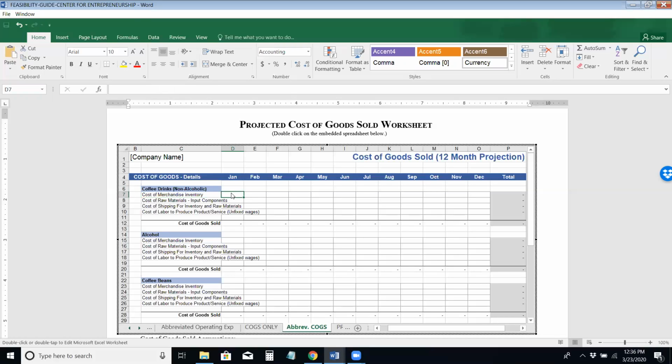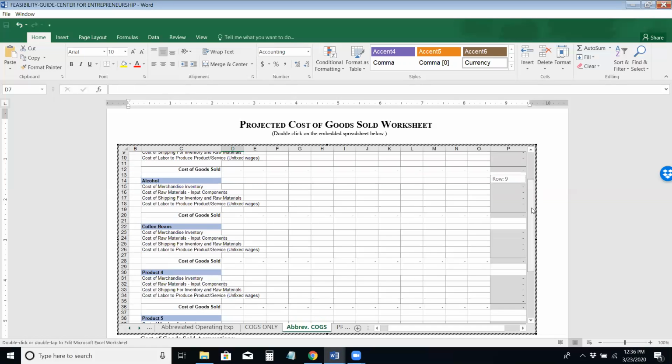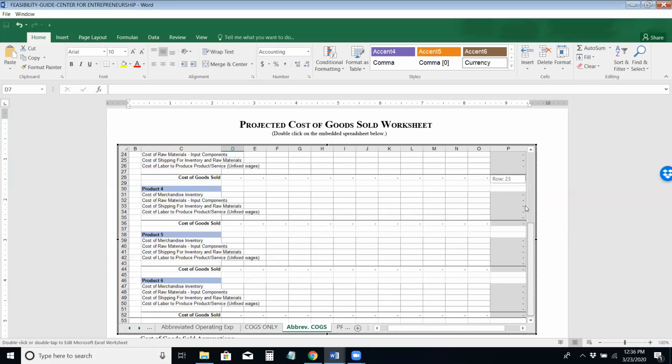All right, so if that's the case, then for every ounce or every bag, or whatever quantity it comes in, let's do coffee. What you do is create a separate category for coffee drinks and then for tea drinks, because they typically have different pricing. This spreadsheet gives you that flexibility. You've got room for 6 product categories.